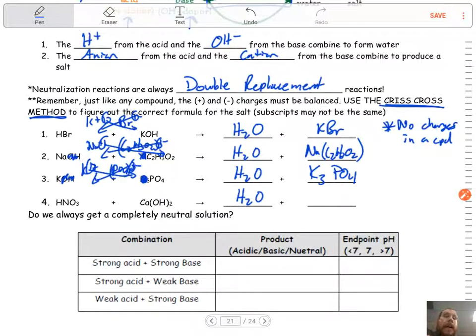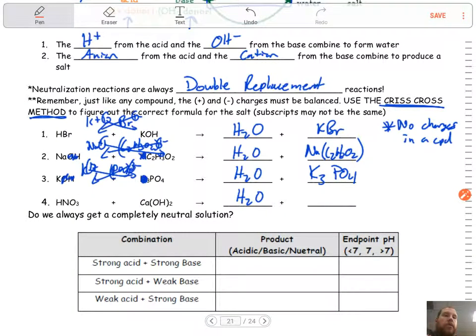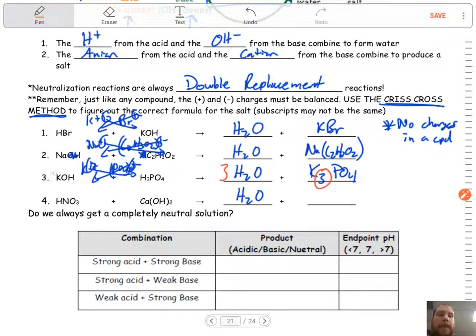K3PO4. So now, how do we account for this newly formed subscript of 3? We have to balance the equation. So we need a 3 here, and then we would have a 3 over there. That's where you take care of it. They don't automatically have the same subscripts. If you do that, balancing it is going to be a monster.